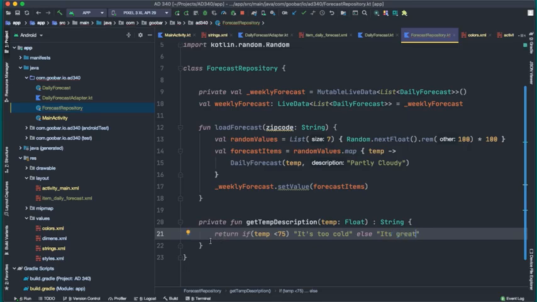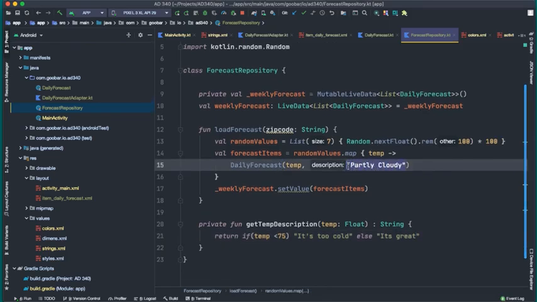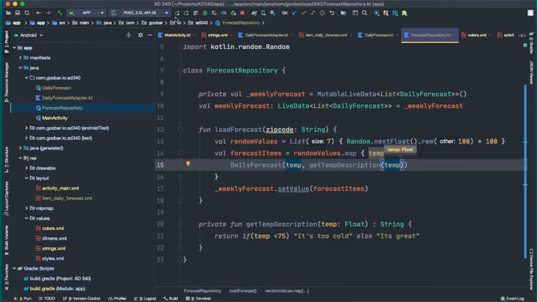So let's just start with this for now. So how can we make use of this? Well, up above in loadForecast, when we're creating our daily forecast items, instead of hard coding in the string partly cloudy, we're going to call this getTempDescription function and pass in the temperature. So now we're going to rerun that and see what happens.